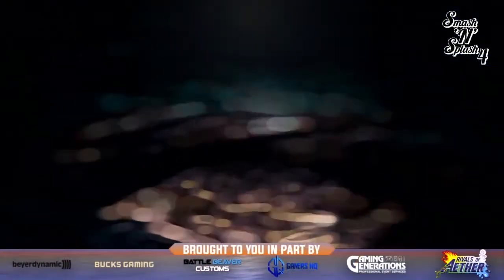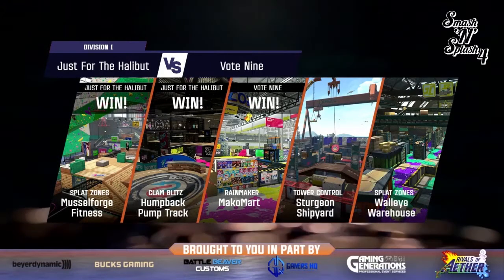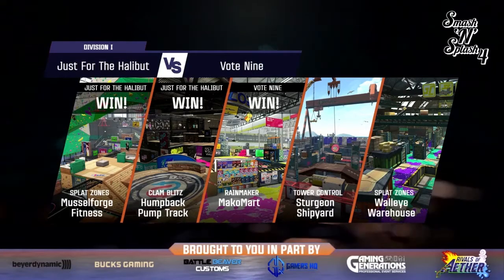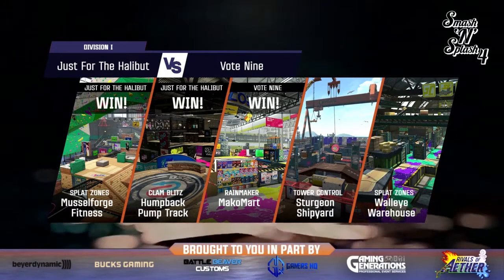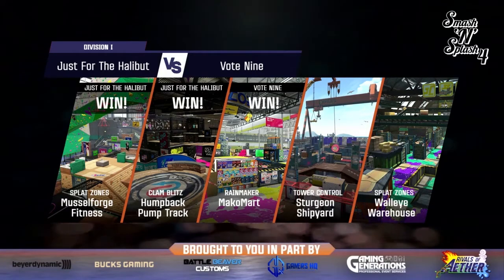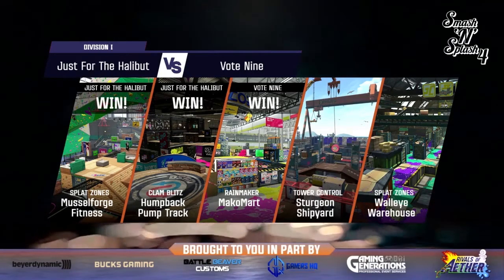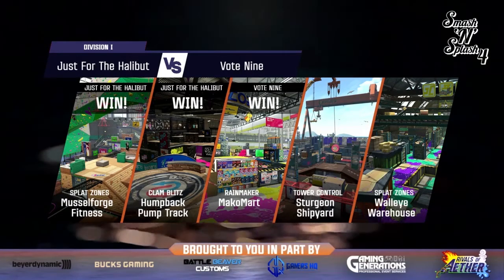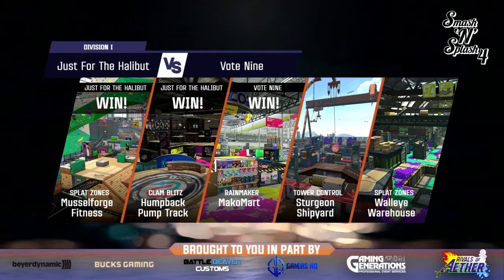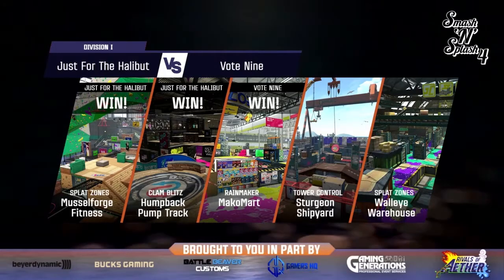It's going to be Tower Control, Sturgeon Shipyard. Rainmaker and Tower Control probably the most similar modes of the four. So maybe they can pull some of that momentum into the next one. The only problem with this one is they're going to have to go through a couple checkpoints here. Yeah, this is going to be a bit more of a difficult push, although it's going to be very much the same note as Rainmaker on Makomart in that it's very segmented in how these battles are going to take place. And if they can maintain more control of the ink as opposed to just going for constant picks and building up a body count, I feel like Vote9 might be able to maintain the momentum they've garnered in Game 3.